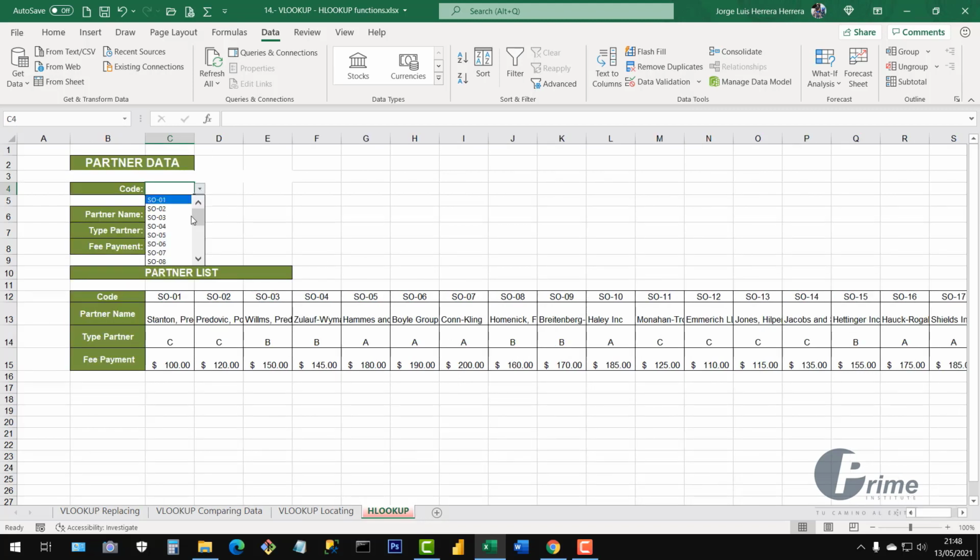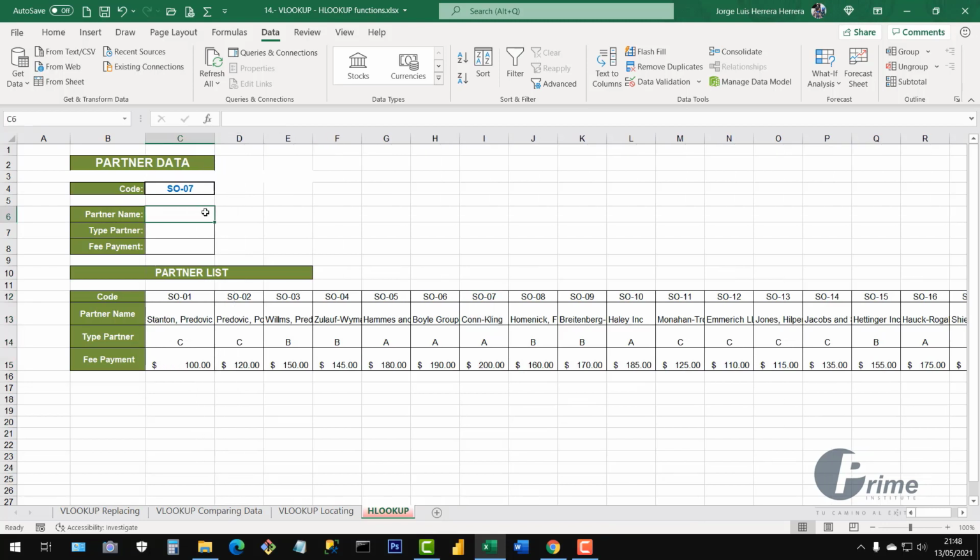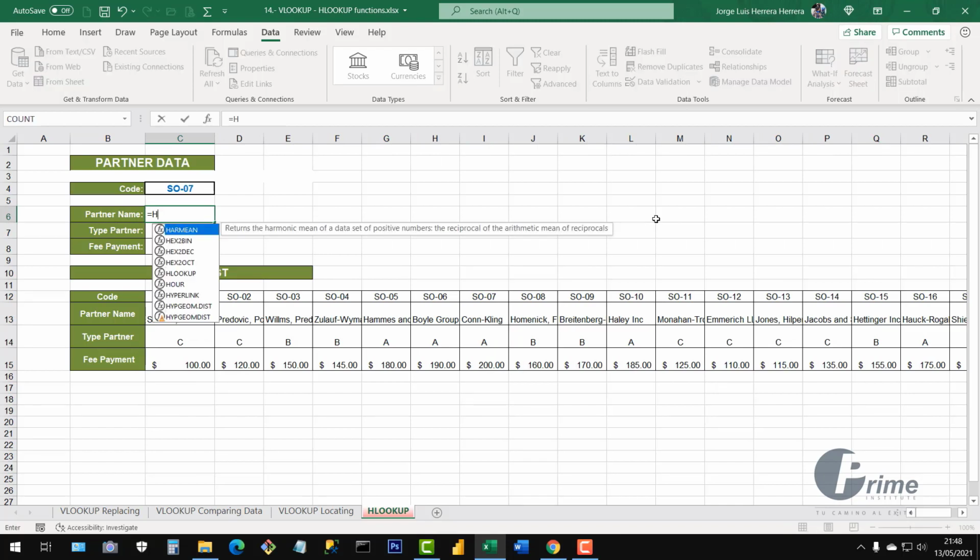Your array is starting from here, this first code, all this to the right until the last one and downwards. So see that this selection is made as rows in a horizontal sense. The second row is getting the first position. The third row is the number 3, the number 4, and so on.